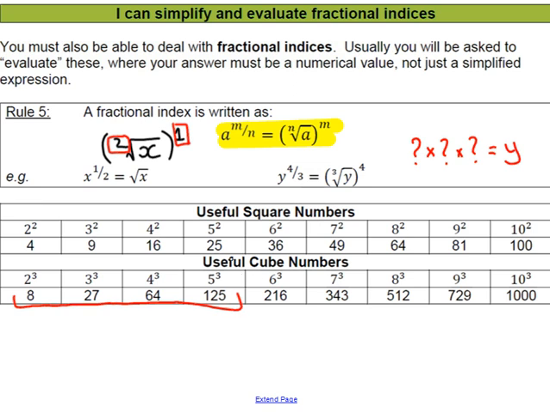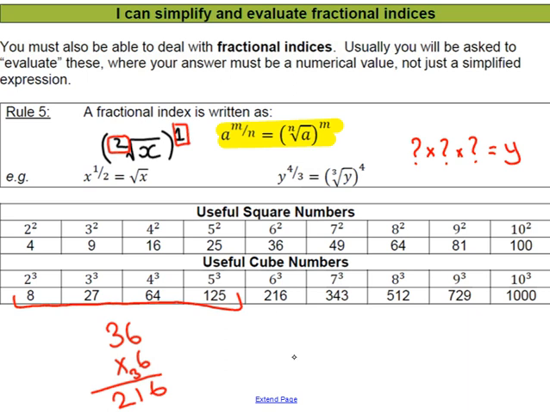Or if you're not able to memorize these, being able to work them out really, really quickly would be useful to you. For example, if you don't know off the top of your head that 6 cubed is 216, well, all you have to do is be able to do 36 multiplied by 6 to give you 216. Oftentimes as well, you're having to work backwards.